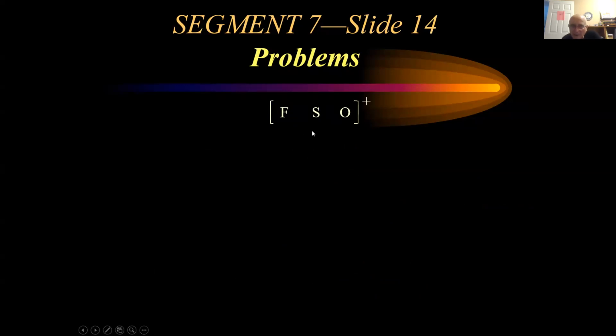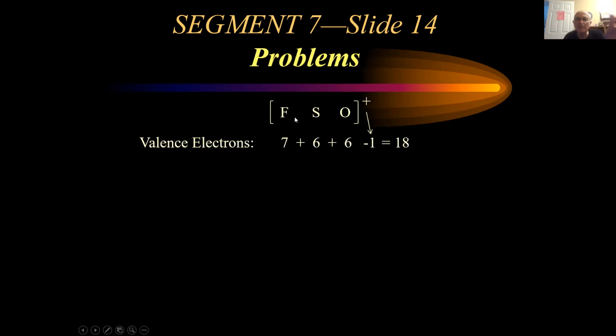What if I had FSO+? Well, this is an ion that, I don't know, maybe exists, maybe doesn't. We don't care. We've got 7 electrons from the fluorine, 6 from the sulfur and 6 from the oxygen. Now, where did I get that? I looked them up on the periodic table. Fluorine is in group 7. Sulfur and oxygen are in group 6. So 12 and 7 would be 19, and I remove 1 to have 18. Okay, because it's positively charged, I need to remove an electron. I've got 18 valence electrons in this molecule.